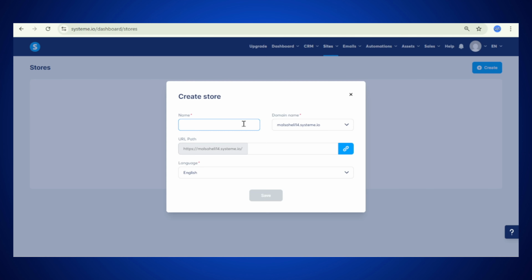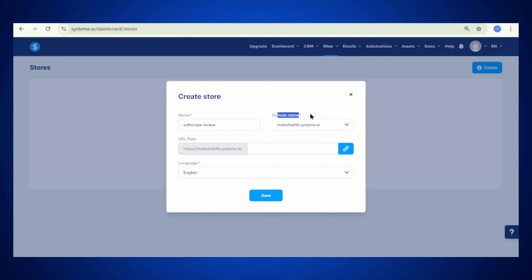Okay, so here you will need to fill in some basic details to get started. First, enter the name of your digital store. This is the name that will be displayed only for you. For example, I will name mine Softscope Review.